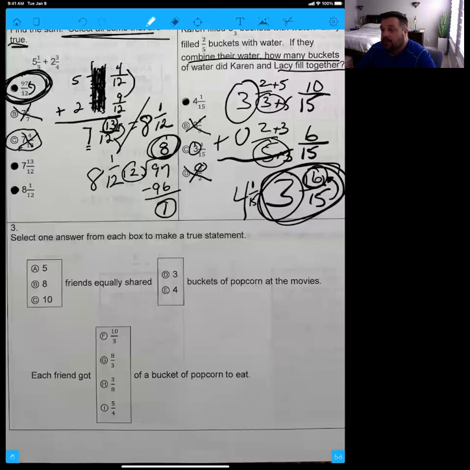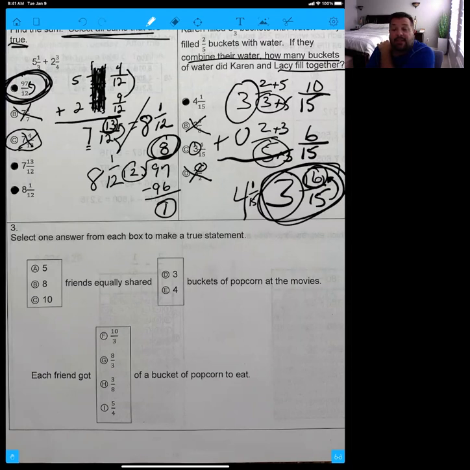Number 3 is the hardest problem for everyone to understand, and it's very, very hard for even me to understand. And I have a feeling we'll see a problem like this. Select one box to make this statement true. Okay, let's think about this. This is when you have to understand what fractions mean, right? You have to understand when a fraction is bigger than 1 and when it's less than 1. We've talked about this for weeks now.